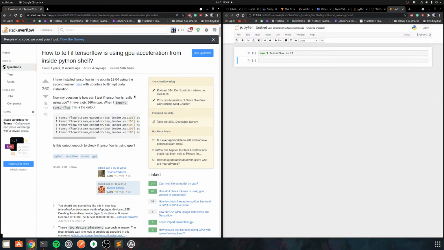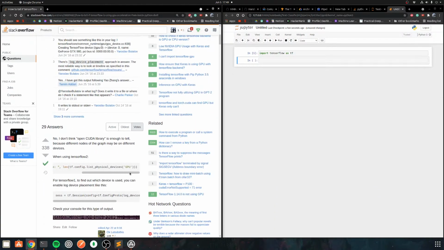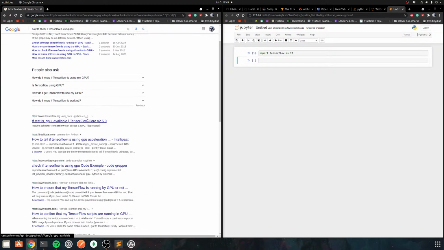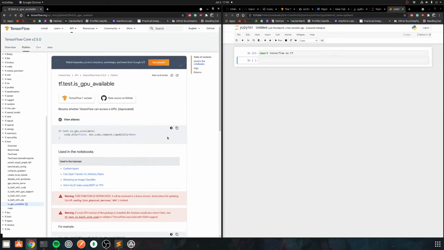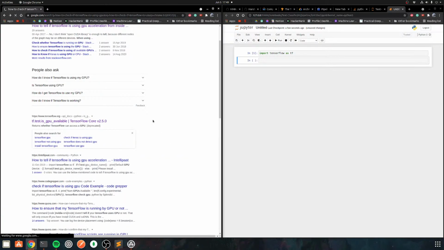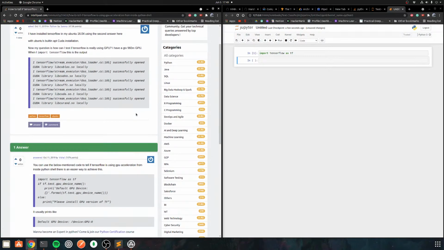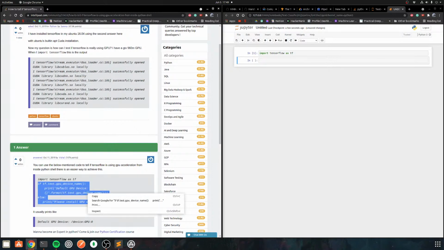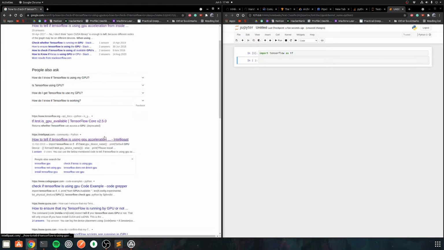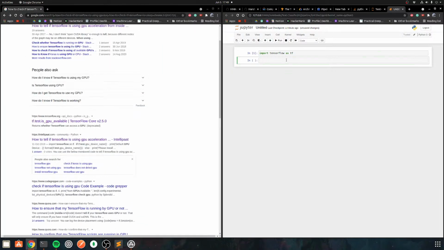Check if TensorFlow is using GPU. There's an easy way to do this. I think this is deprecated. Yeah, I can't use this. What's the new way to do it? Test GPU is available. Instead, this, whatever.